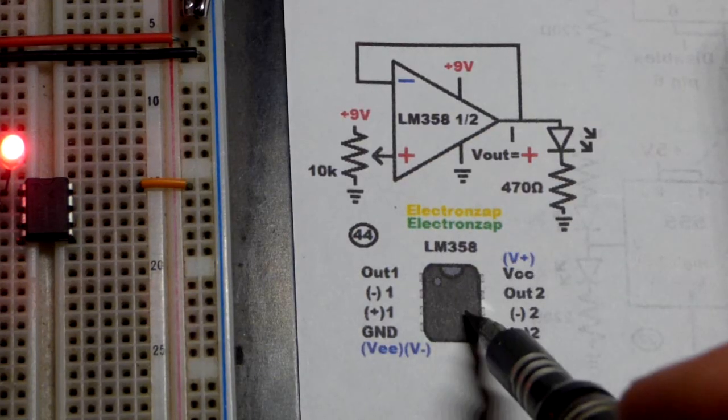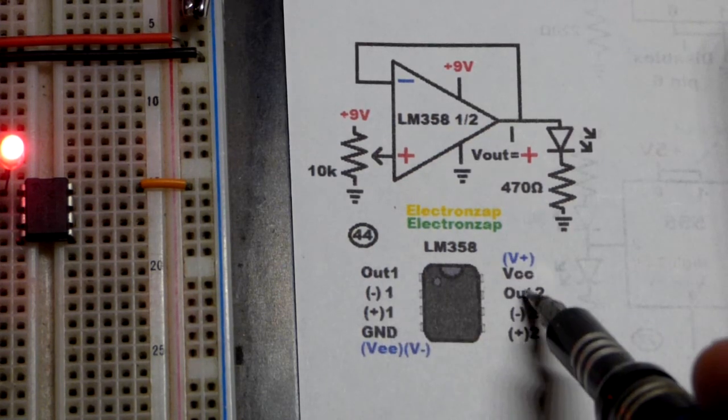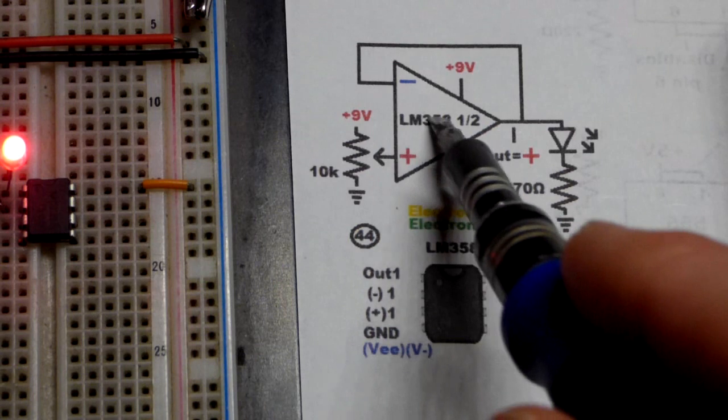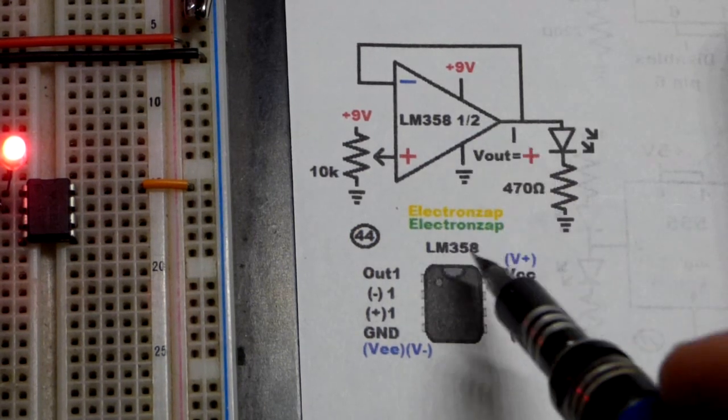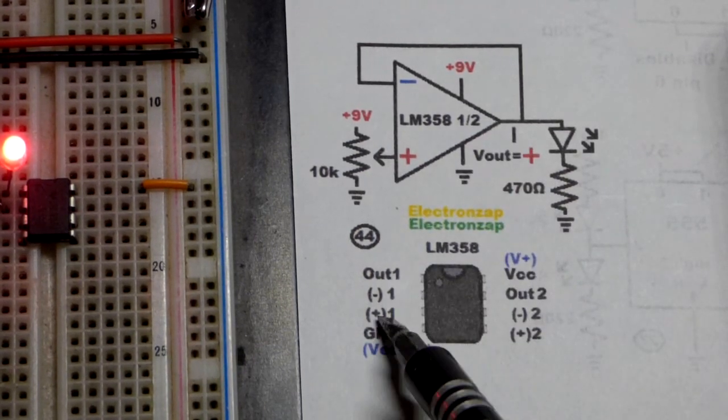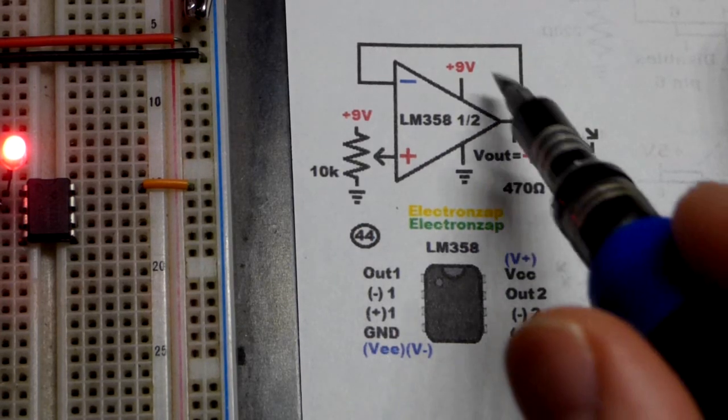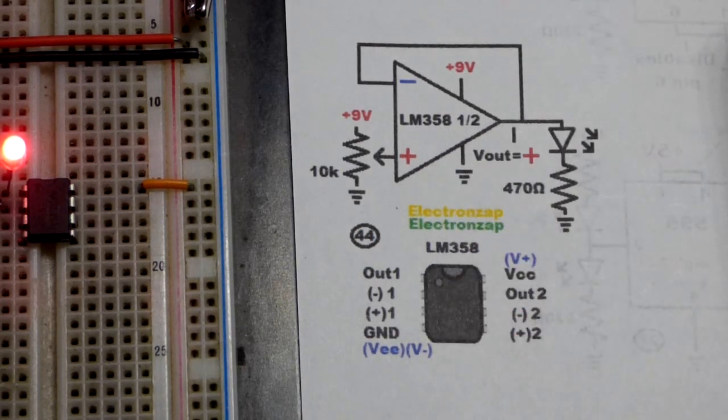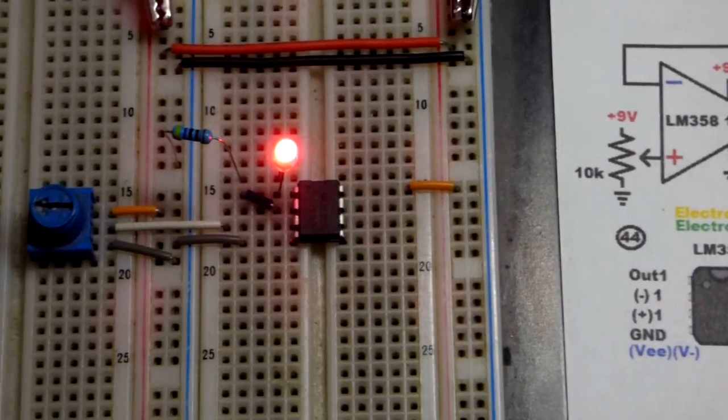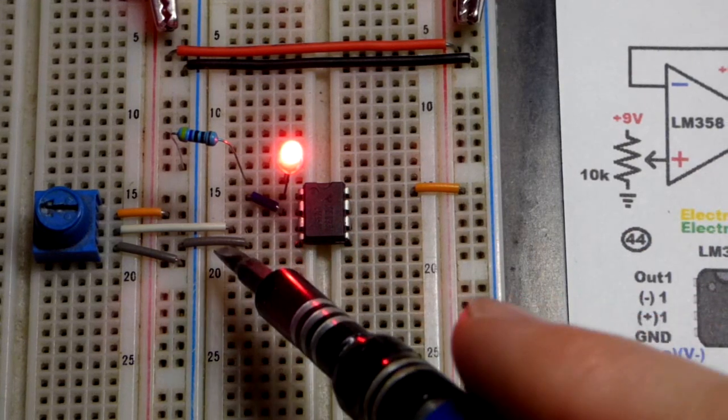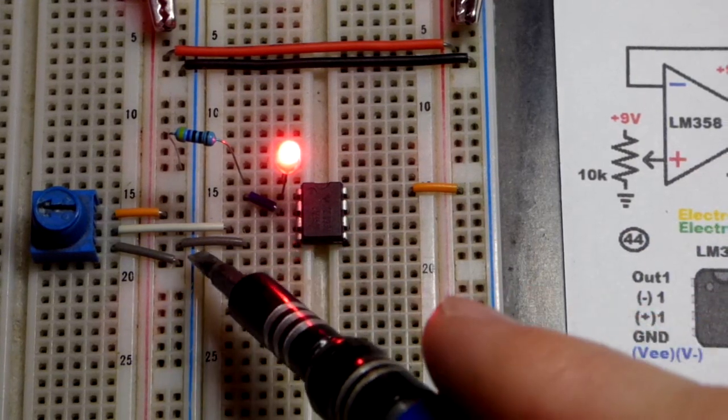Zooming in on the diagram, I put the pin layout here. There's two op-amps on the physical component, the LM358. We're going to use one out of two of them, the one on the left side. You do have to power the integrated circuit. Remember, you do that whether or not you see it on the schematic—sometimes to reduce clutter they don't show it.